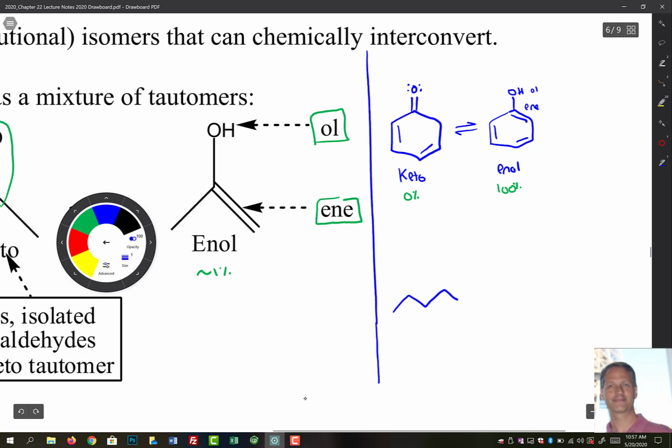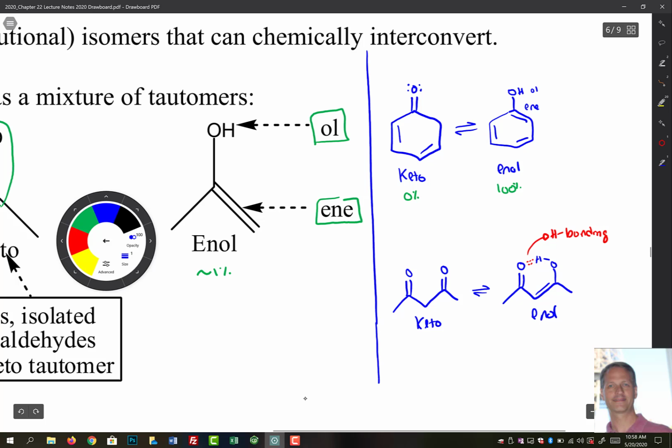There are some other things that can help too, hydrogen bonding, for example. So if you look at this diketone, and if you look at the equilibrium enol form of this thing, here you would have your ene and your ol. There's your carbonyl, here's your oxygen, and what happens is that H hangs out over here, and we get hydrogen bonding occurring right there. This H bonding helps stabilize your enol. So again, here's your enol, here is your keto form, and here you're about 24% and about 76%. That's kind of the idea there.